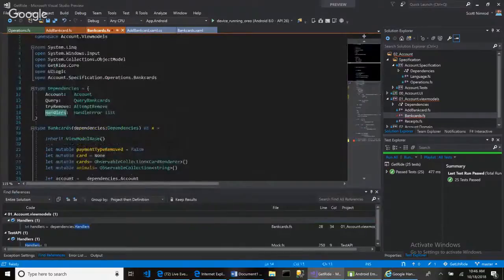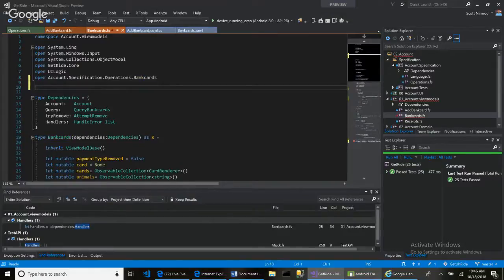All right, so something that we can do is we can say try remove is a command.